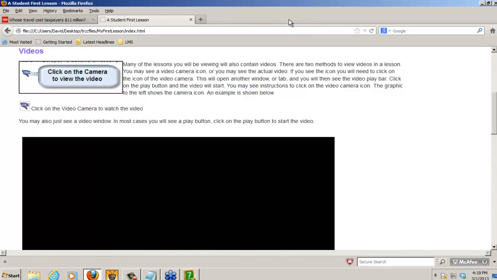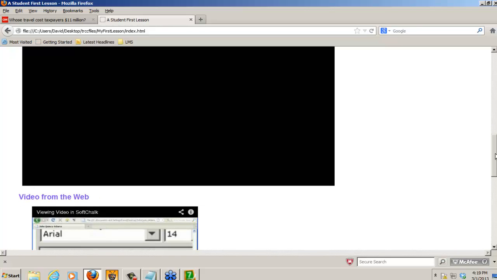That's our linked video. Right down below it, we should see the inline video. And at the bottom left-hand corner of that screen, you should see a play button. You can click on the play button and watch that video. Notice that you can fast forward, you can pause, you can rewind. Now the problem with local video, well, I've already described it. Now let's scroll down where we see video from the web.